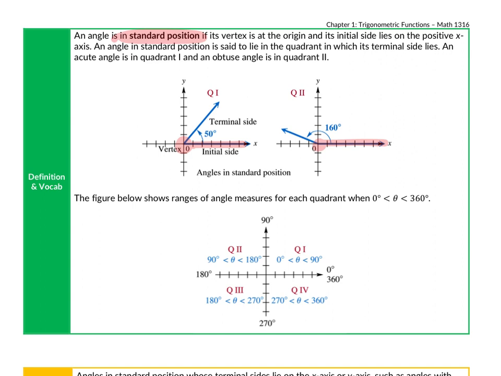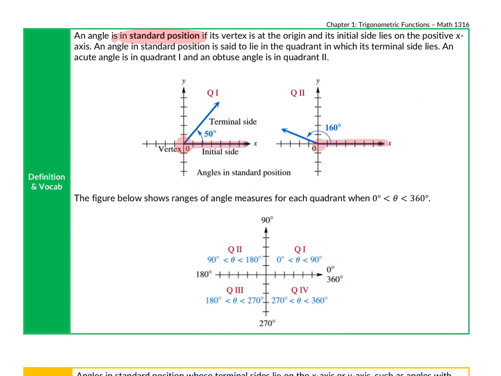If you were going to draw an angle on a coordinate grid, you would probably start to draw it like this. This is very intuitive for us, that this is what the starting side is going to be. We're not going to deal with angles that are not in standard position, at least for a while. They will always be centered at the origin. They will probably always, I'm 90% sure, be extended towards the x-axis. So we can guarantee we're going to be using standard position pretty much the whole time.